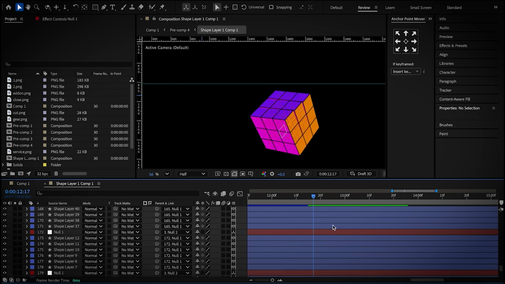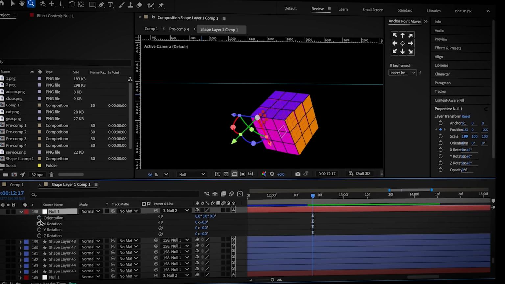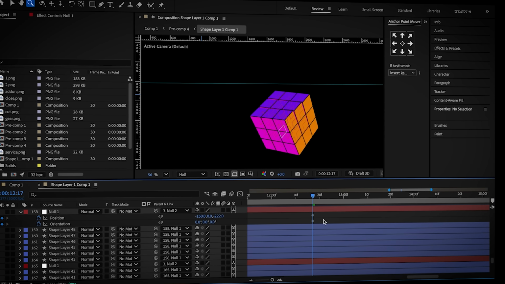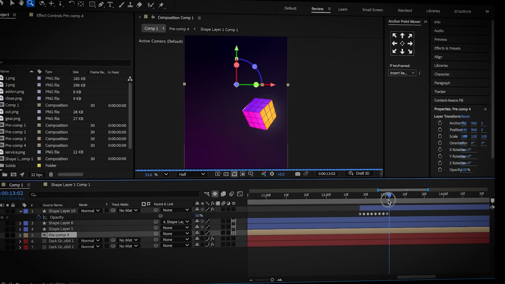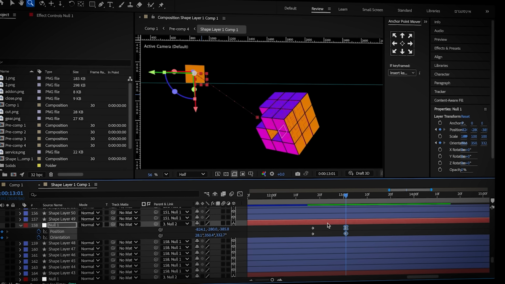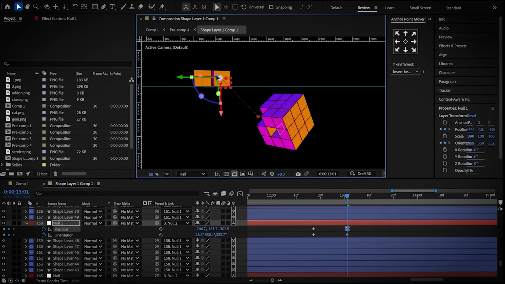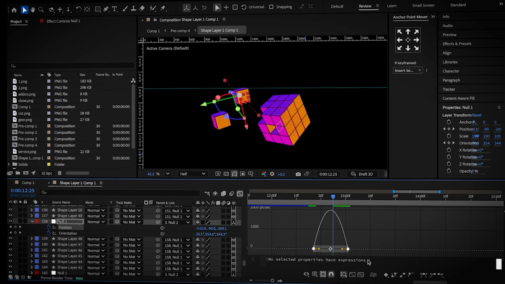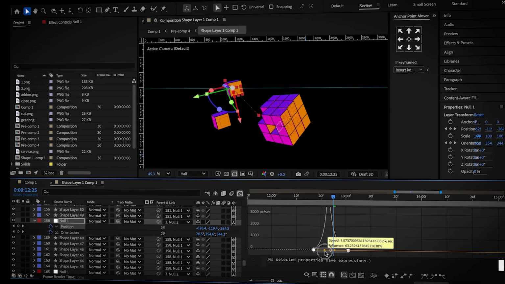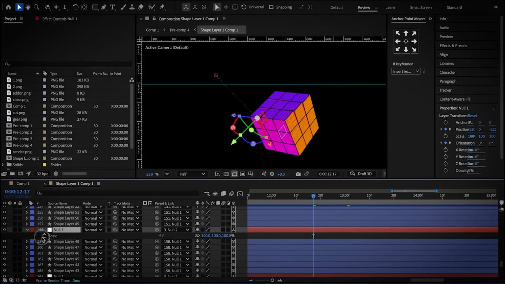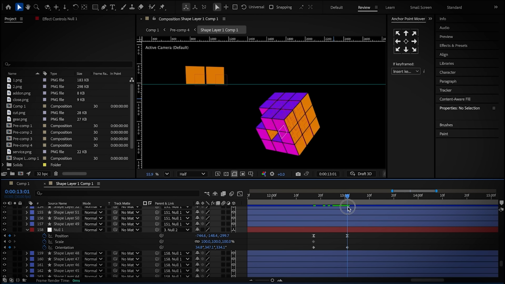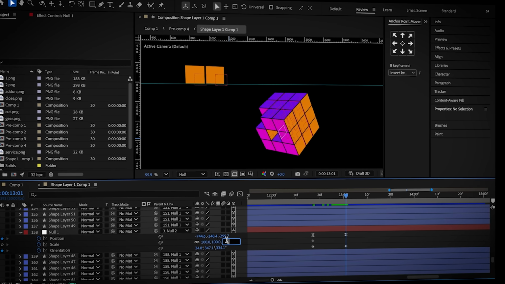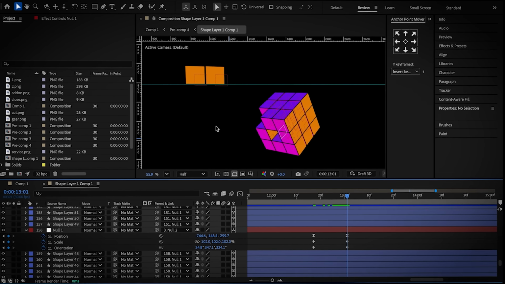Select the second cube in the same layer, create position and orientation keyframe for the null object, return to the last opacity keyframe of the shape layer and paste the keyframes. Move the cube slightly to the right and position it so the orange side is visible. Open the graph editor and create a sharp rise and fall to the animation. In the first keyframes, add a scale keyframe. Then move to the last keyframe and slightly increase the size of the second cube to match the first cube's size. Do it only if the cube is too small.